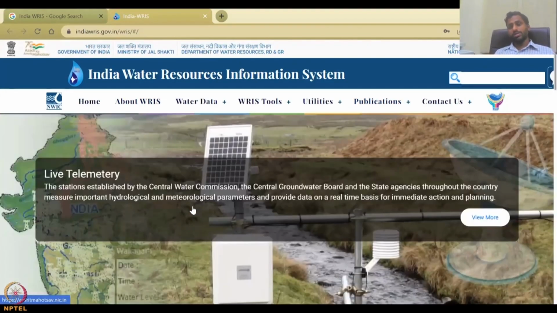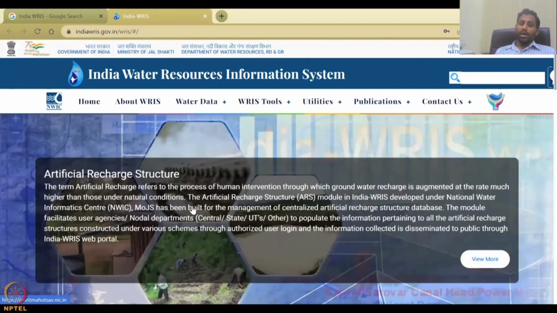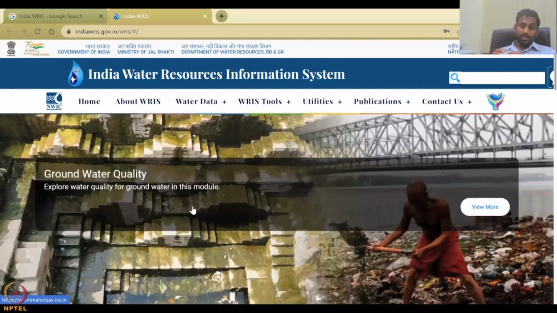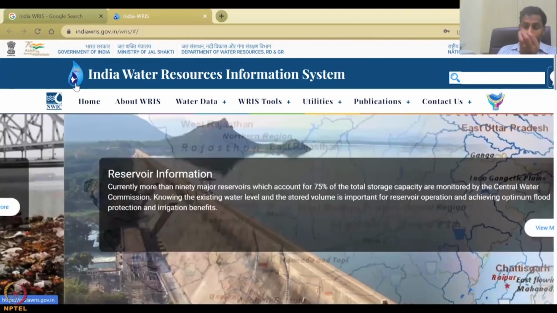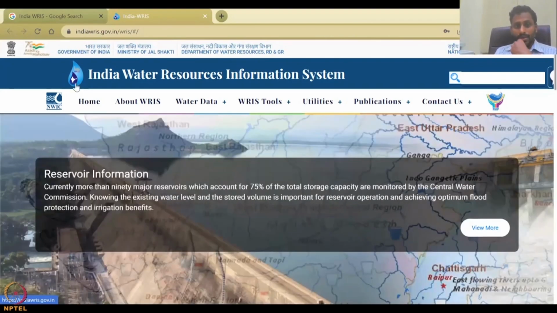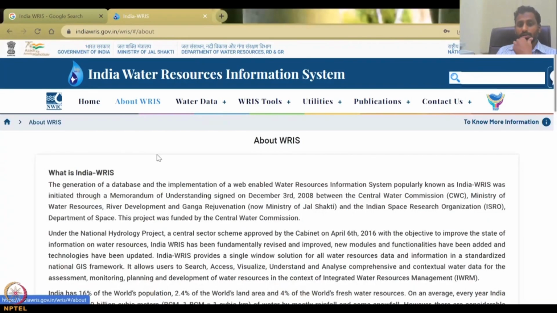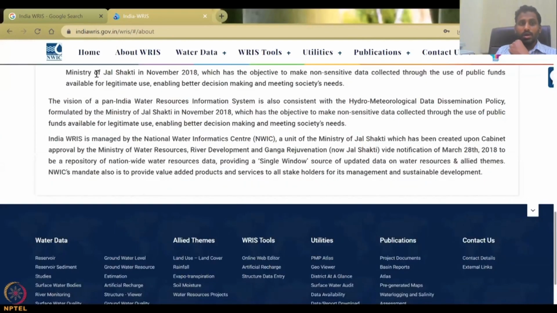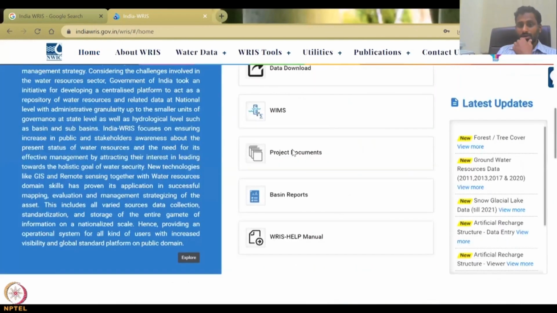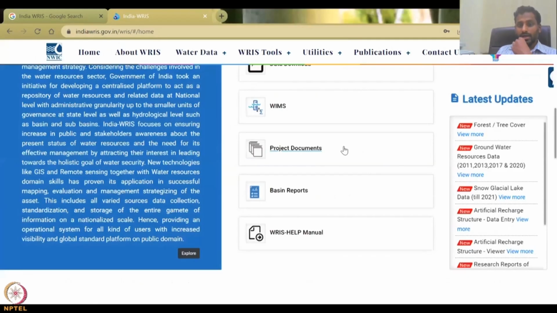Kindly be updated. This page and how it works would always get changed because there's always updation. Softwares are coming, you have better infrastructure for IT. So this page won't look the same for the next 2-3 years, but the WRIS is going to remain. Okay, you can see the logo, India WRIS, like a water drop, and within the water drop is India's image. You can go and learn about who's running WRIS, what it means in the about section. Home is coming back to the first page on all these different links, data, all these things.